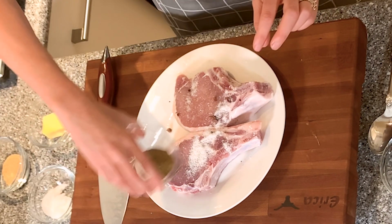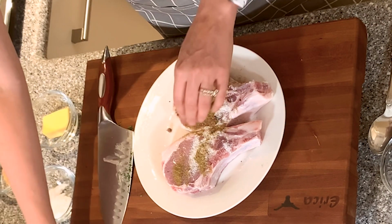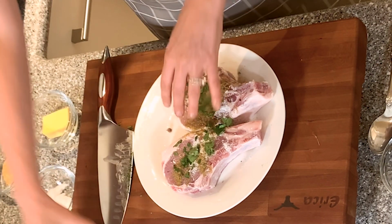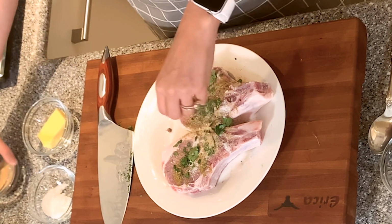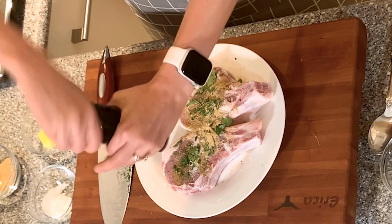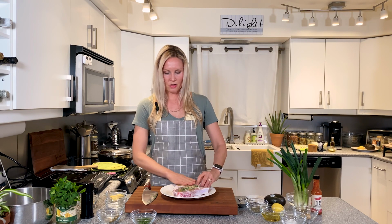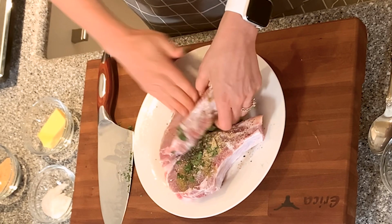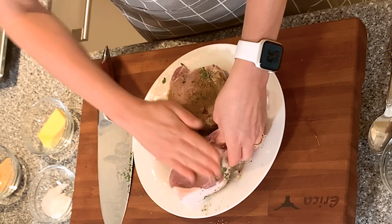You'll want your cumin. Let me just do this. Your parsley and onion powder, and then some fresh ground pepper. And then you can just give them a little rub on both sides with the seasonings. Get them nice seasoned up.